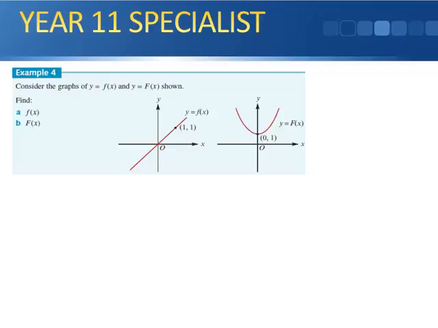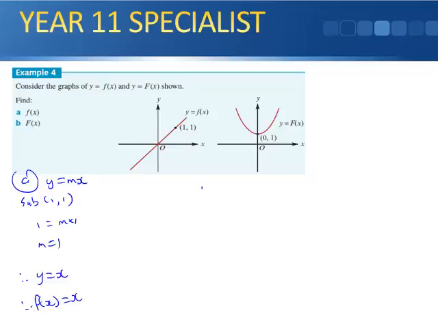Part A is just a straight line, so it's really y equals mx. There's no c, it goes through 0. So I substitute 1 comma 1 in there, I get 1 equals m times 1, so m equals 1, so I get y equals x. That's all that one is, or in this case f of x. That's just a straight line like that. Part B.